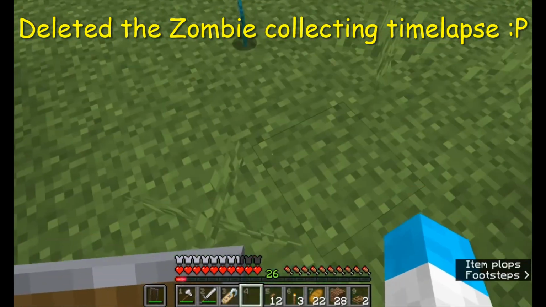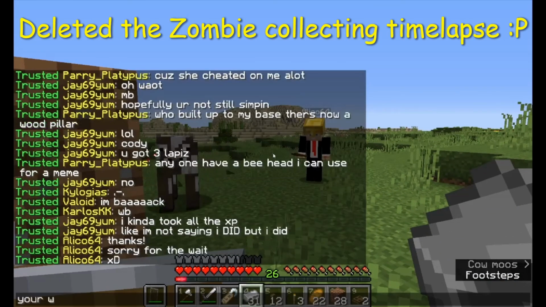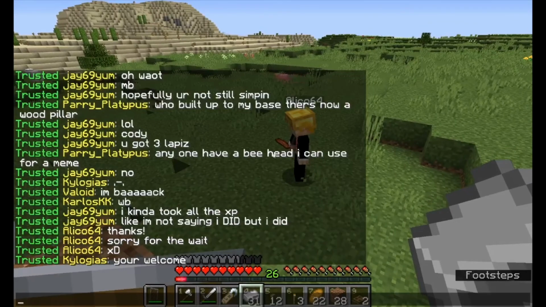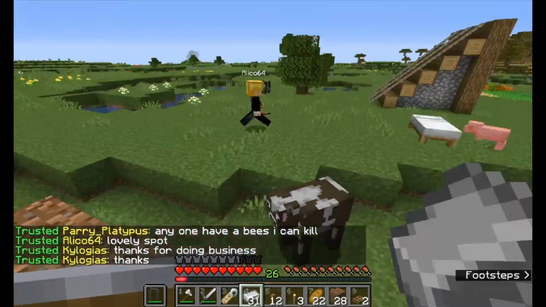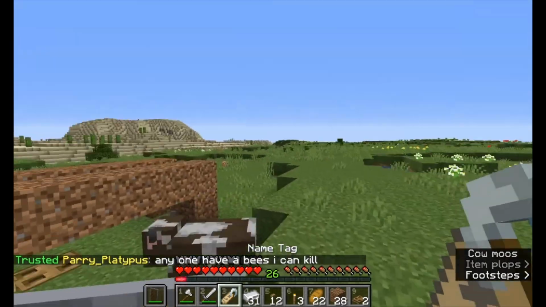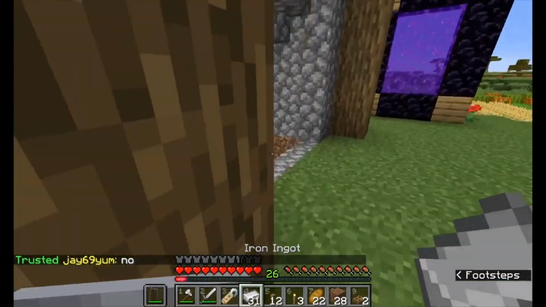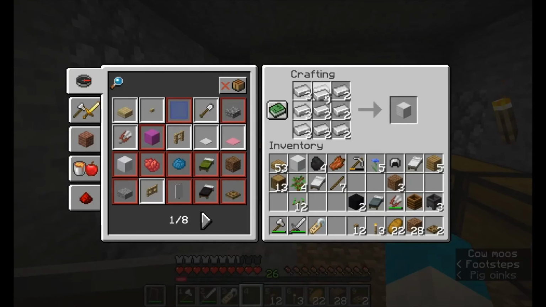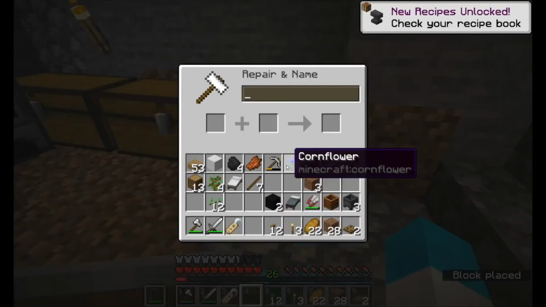I made a deal with this guy to give me 10 iron, since I only had 21. So now I can make an anvil and rename this name tag so I can name this husk. So let's just make three of those. Like that. Now I'll just place it right there.